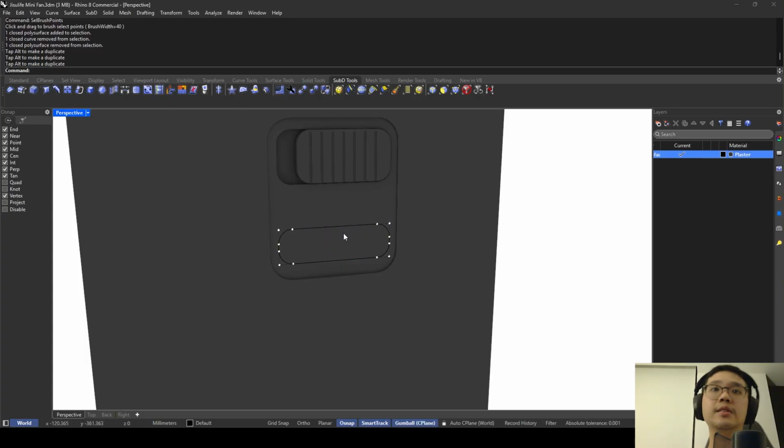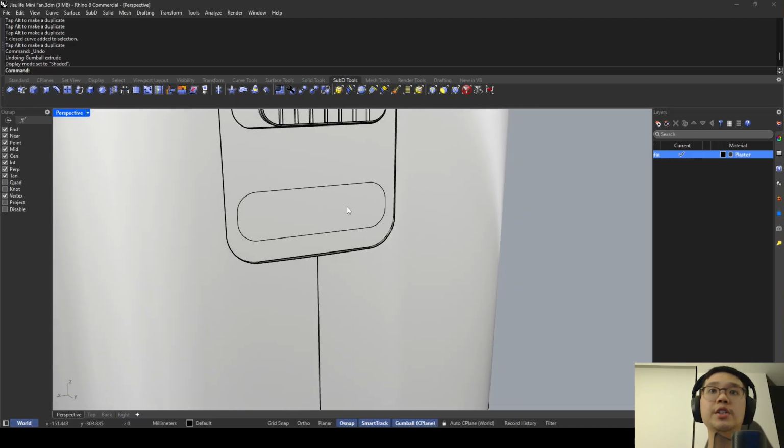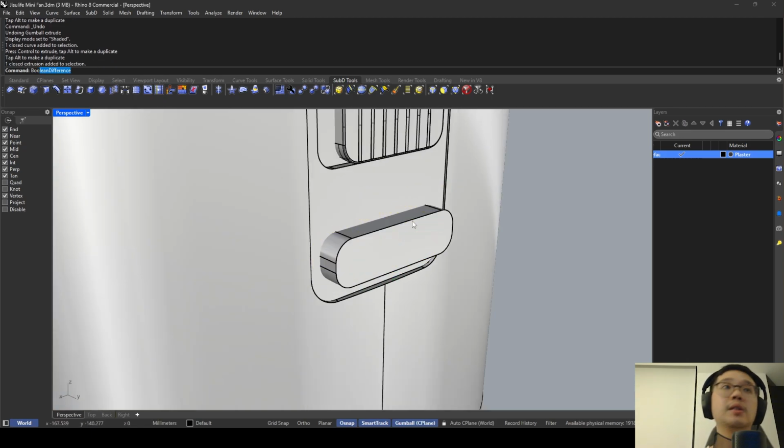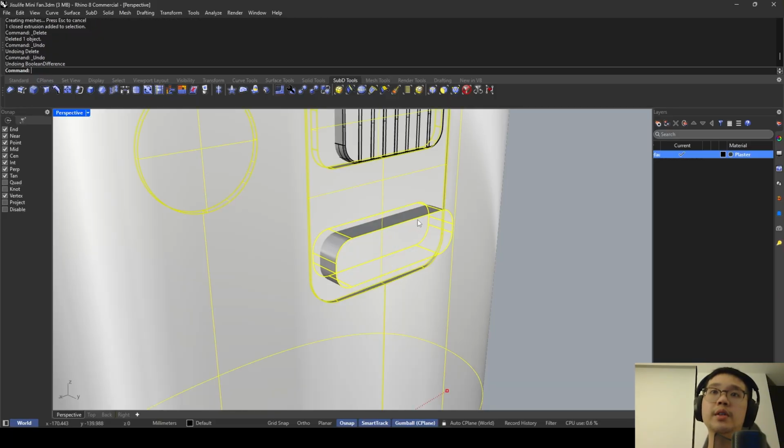Something like that. So I'll go back to shaded, and then I'm gonna extrude this backwards. Boolean difference. Maybe I should do it more.